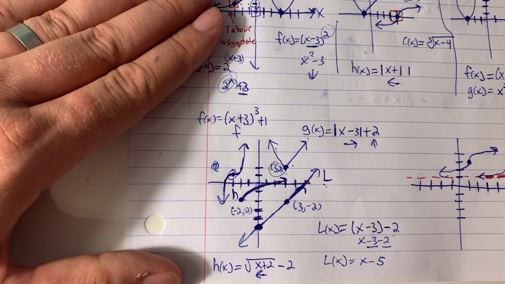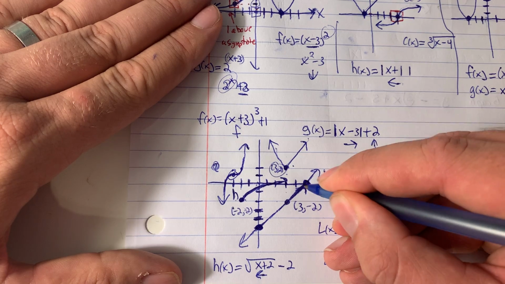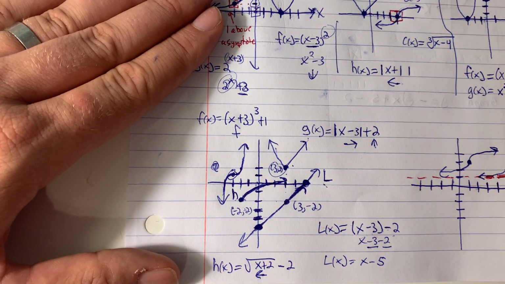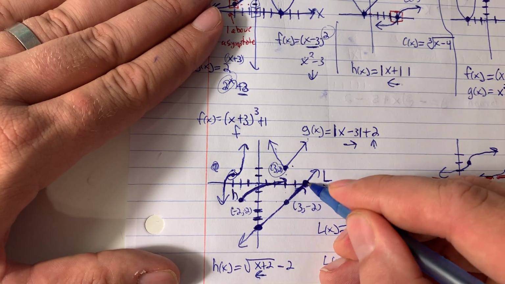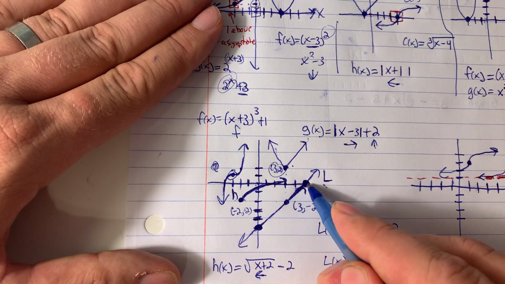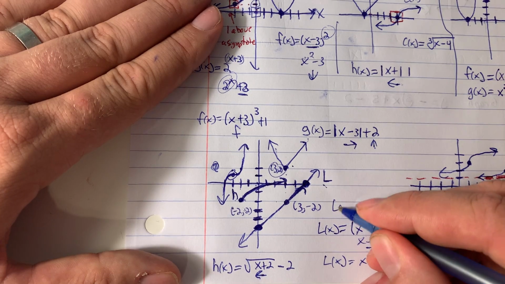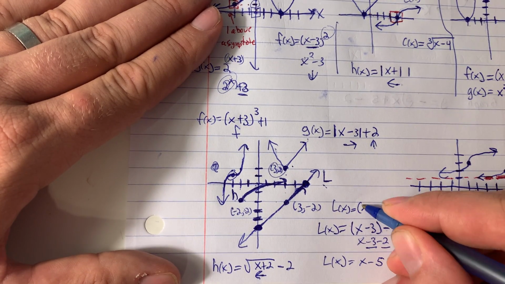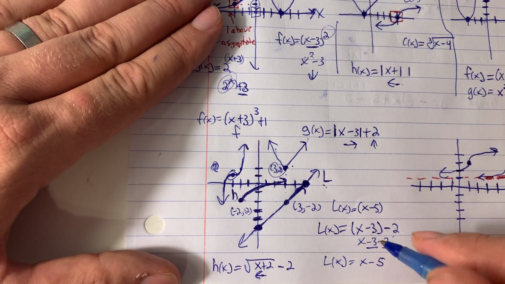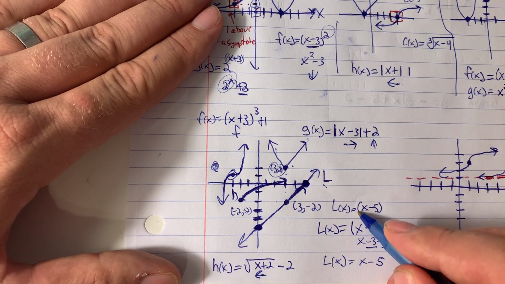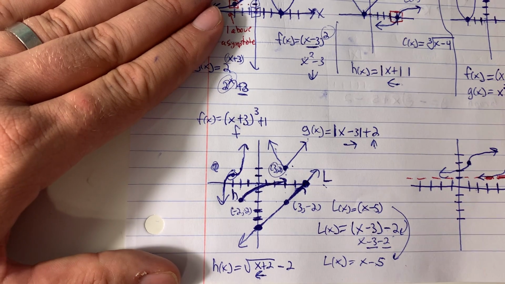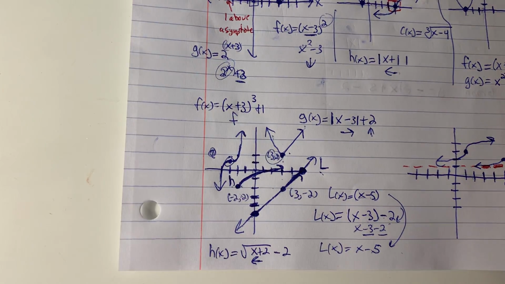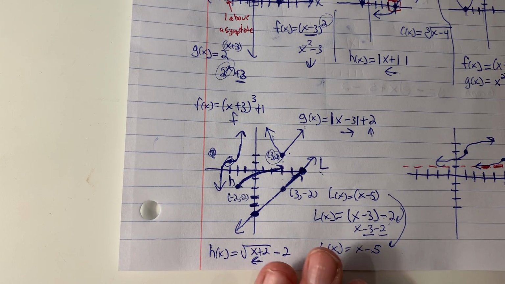In fact, you can pick any point. Like, this is another point. In linear functions, there isn't one key point. Any of the points could be key points. So for instance, you could think of this as a shift to the right by 5. So L of x equals x minus 5. That's a shift to the right by 5, but these parentheses aren't doing anything, and so it's the same as both of these. All of these equations are fine for linear functions. It doesn't really matter which point you look at as the key point.